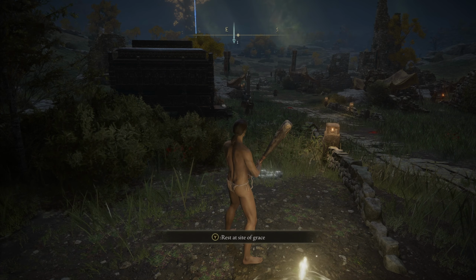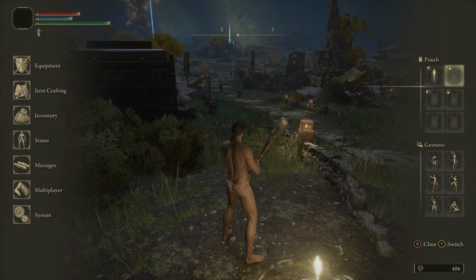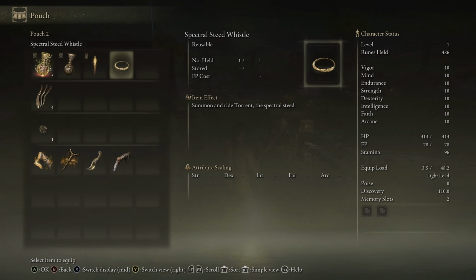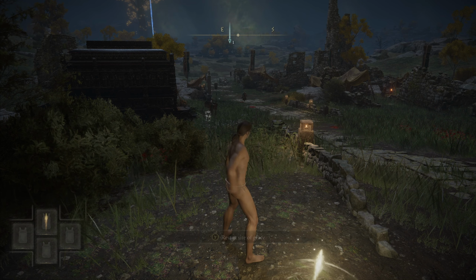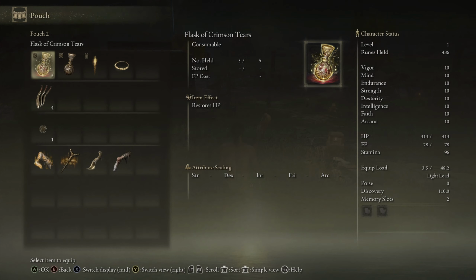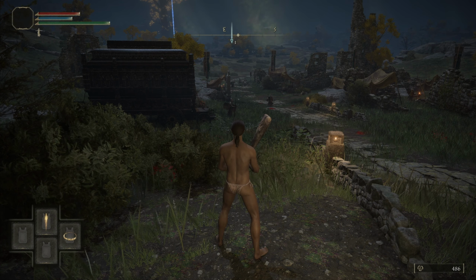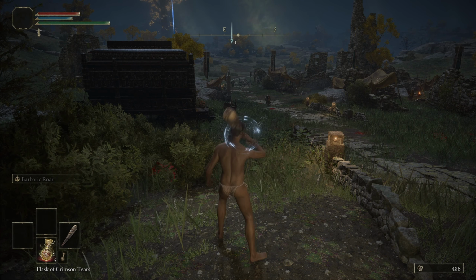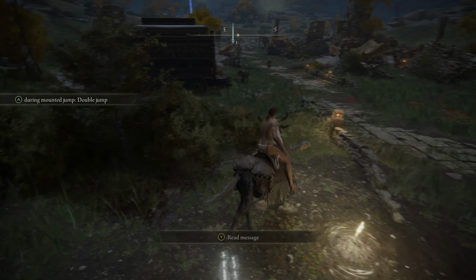Otherwise, another thing that we've just gotten is the ability to call Torrent. So if we go to our pouch, I'm going to go ahead and equip the Spectral Steed Whistle. And this allows us to... Oh, that did not equip. There we go. So we can hold in Y and then press, in this case, right. And now we have Torrent, our steed.